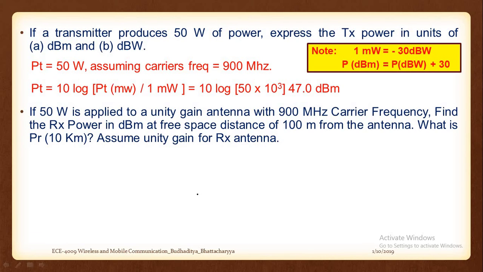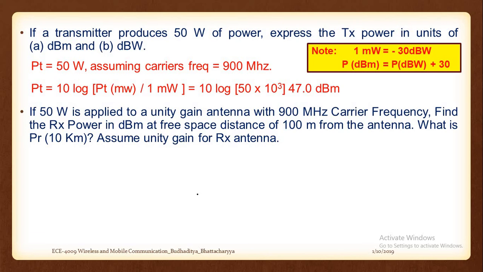Because this will always create a problem, how to convert from dBm to dB watt. So either you find it in dB watt and change it to dBm, or you find it in dBm and subtract 30 out of it, and you will get it in dB watt. Because most of the questions will ask you to find the received power in dB watt, like the one given over here. So based on that understanding, can you solve this problem for me?